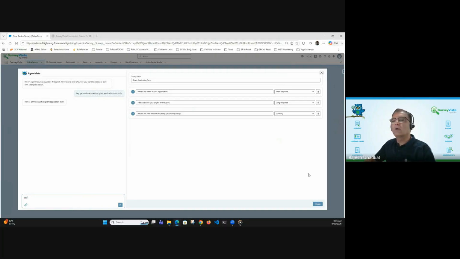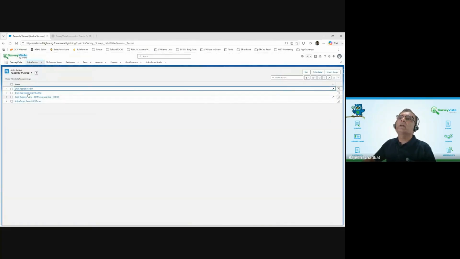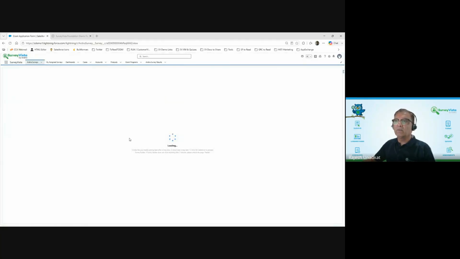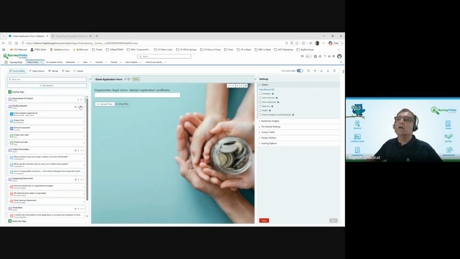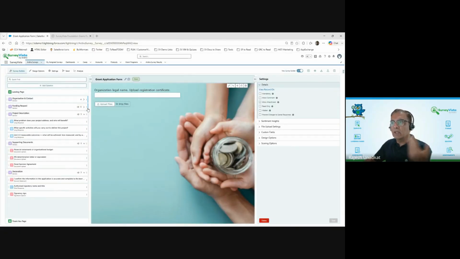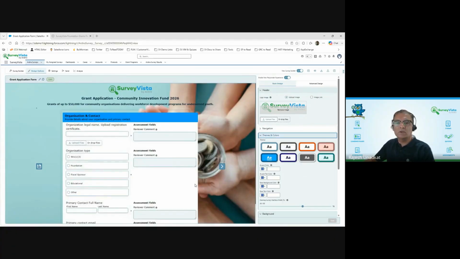I'm going to use an existing application. Here I have built our grant application form. There are a bunch of sections in the form which collect all the data you need for the application. You can design the form by going into our design area and setting background images, colors, themes, and so on. Since we have limited time, I won't dive into the detail, but this is where you do it.